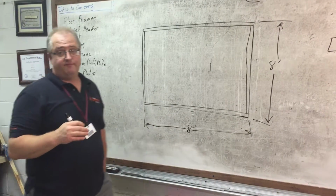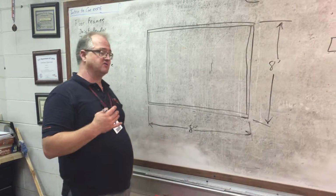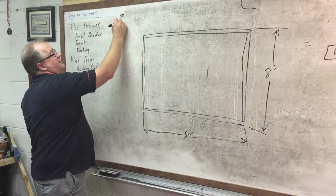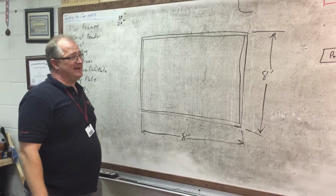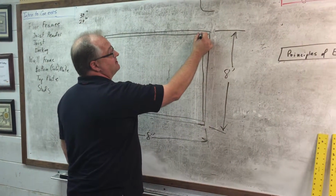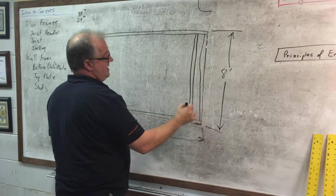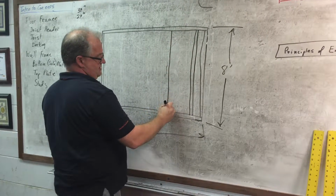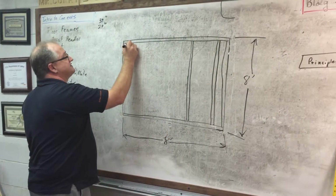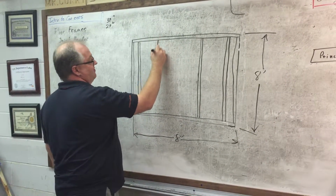Now, the frame that we're going to be building has 2 doors in it. That's what the set design calls for, so we need to frame it out for 2 doors. There's a 30-inch door and a 24-inch door that both go into it. So we're going to need some other studs to help, and I'll talk about sizing and dimensioning on there. Just real quick, we're going to have another stud here, and then we're going to have another stud over here. This is for the 1 door section. We're going to have a stud over here and another stud over here.